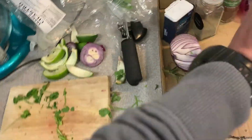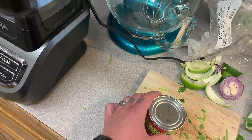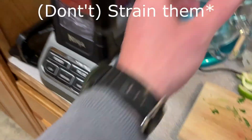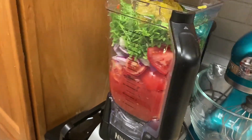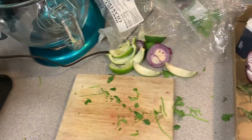And now, green chilies, strain them. Just throw them right in there. Again, there they are.